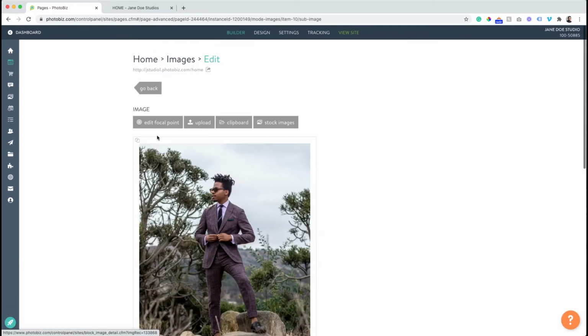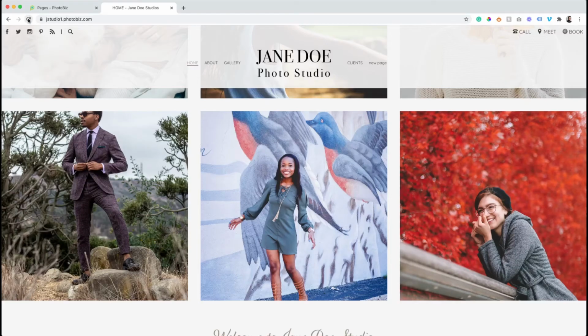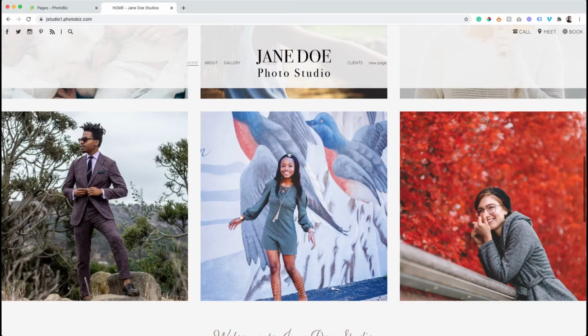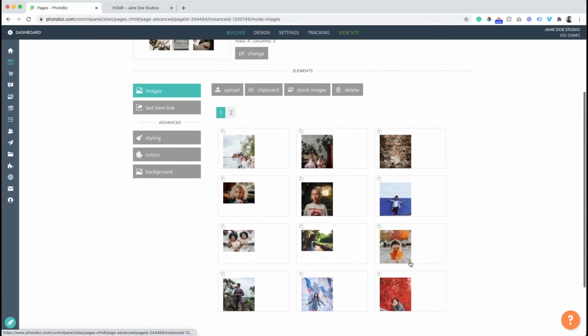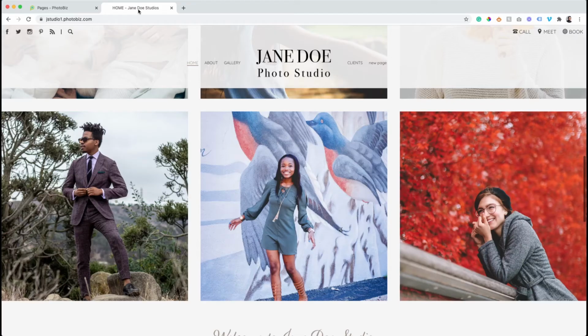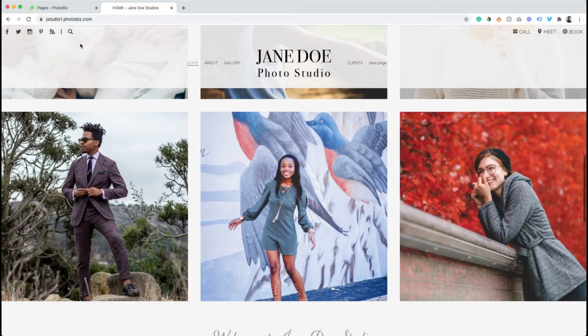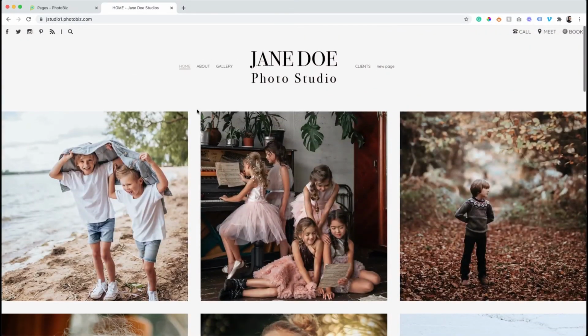Just click on the image itself and move to target. There we go. Once you have the look you want, then you can just move on. That's the nice thing about this thing. It's very fast, very flexible. There we go. Perfect. These images are already set up and it looks gorgeous.